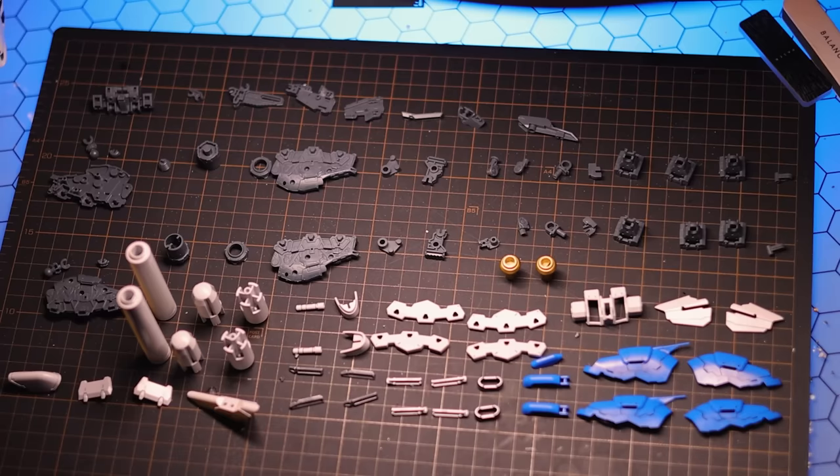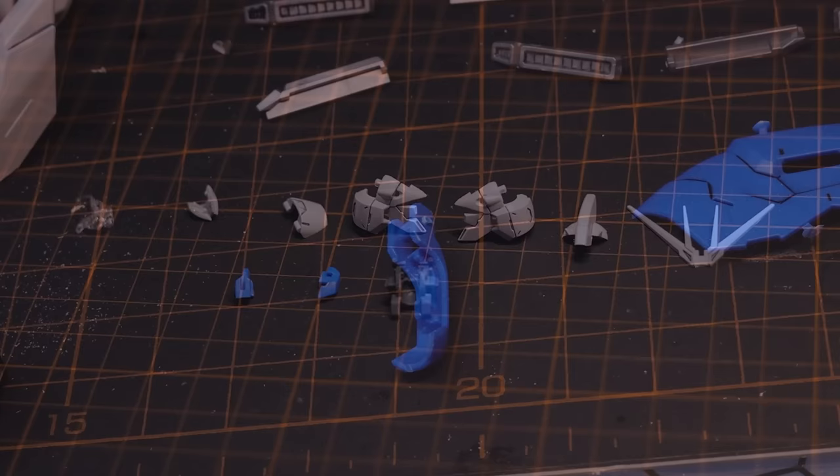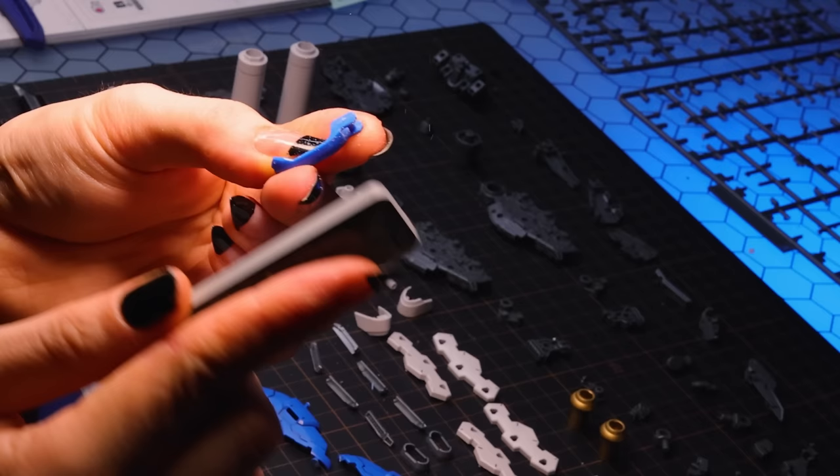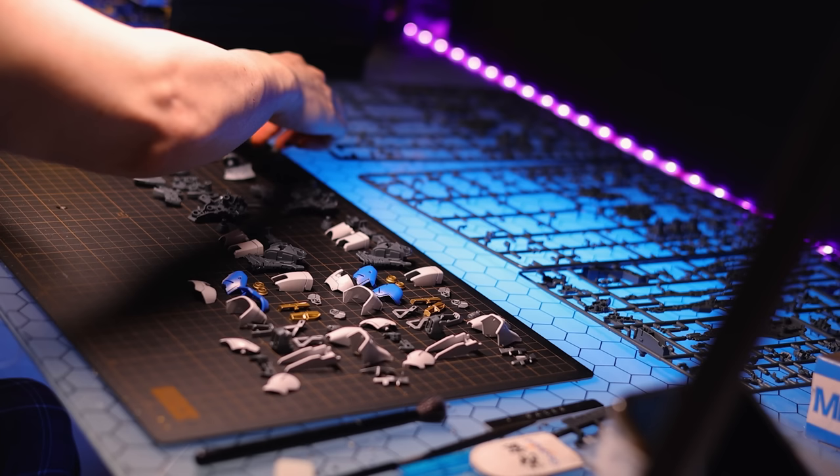There are no overly small parts in this kit per se, and everything just fits perfectly. When it comes to cleaning up the parts, for the most part everything doesn't really require that much cleanup, except the blue is a little inclined to mark. So I did give that an extra little bit of care when cleaning it up. But besides that, I only had one real gripe with this kit, which really took me off guard.